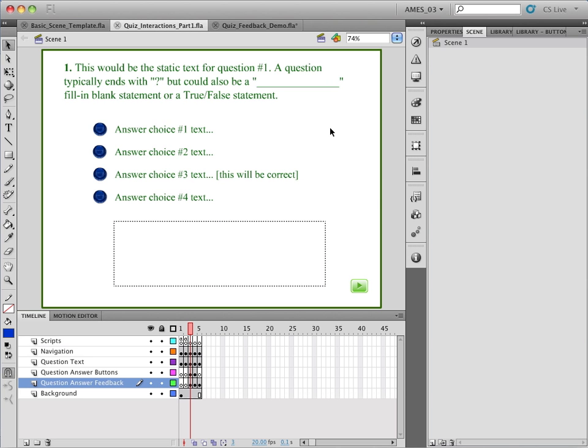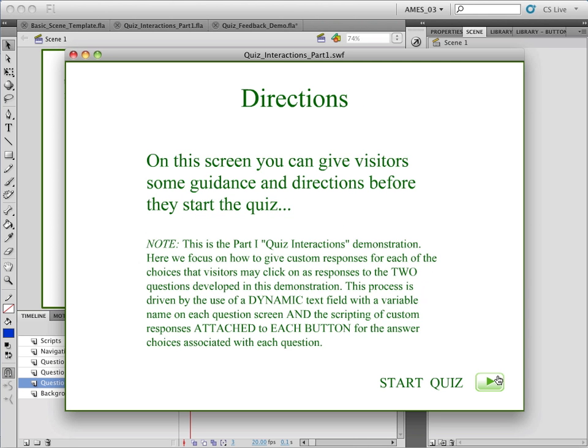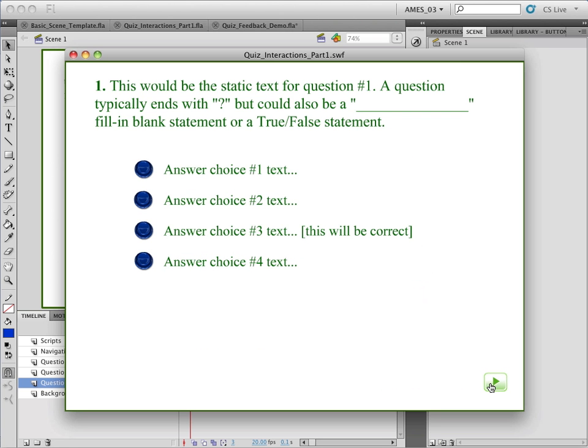So if we look at how this little demo model works here, we begin and we have some directions. And then we have some sort of question up here, and we have various items to choose from in terms of our answer. Now, when we click on these, we can get custom feedback that is associated with each answer.